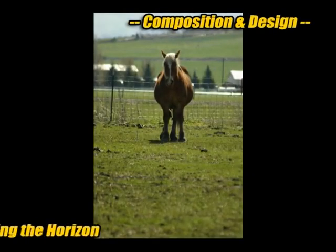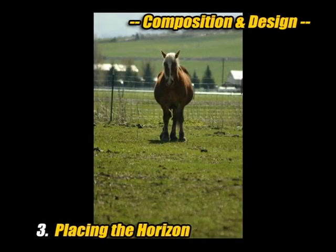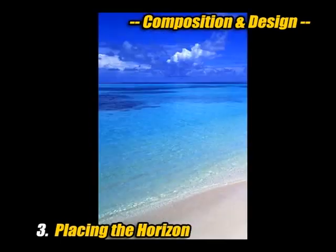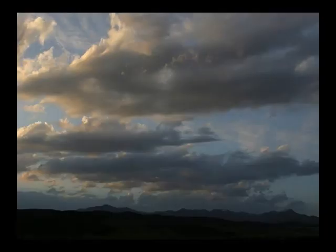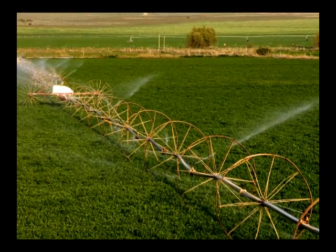It's also important to think about placing the horizon line. The horizon is where the sky meets the land. A great photo will typically show the most important subjects in the upper portion of the frame, where the eyes naturally want to look. But sometimes it works best to divide the picture horizontally by the horizon. You can move the horizon line higher or lower depending on your subject matter.